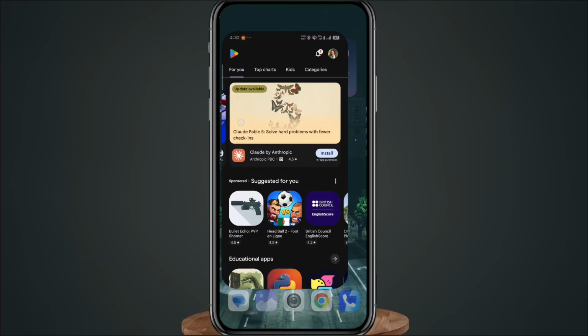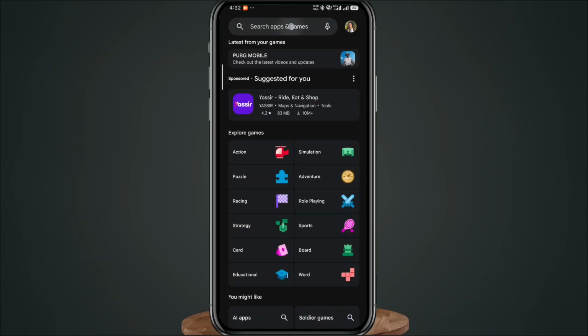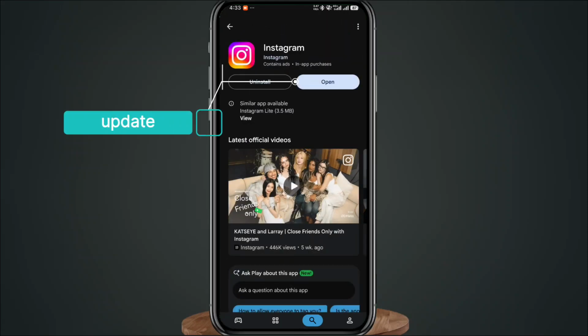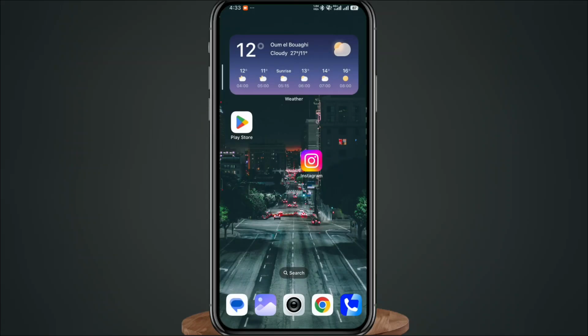First, of course, let's open Instagram on the Play Store or App Store just to make sure you have the app updated to the latest version, just like that, because we want this process to run smoothly and we have the same steps. Let's close the App Store or Play Store.